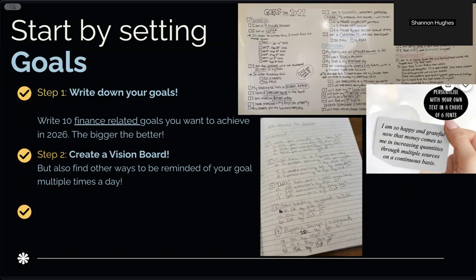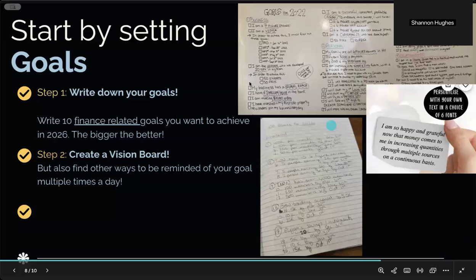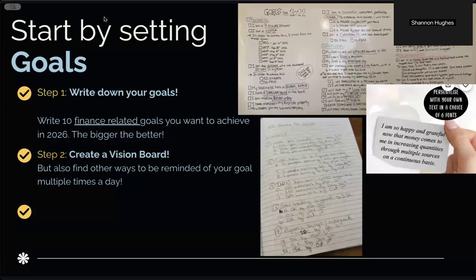Okay, so again, this is for those of you who really are going to lock in and you genuinely want to change your life. You have to do something different if you want different results. So most of you are going to ignore this and you're not going to write down your goals and you're not going to do a goal card, and that's fine.